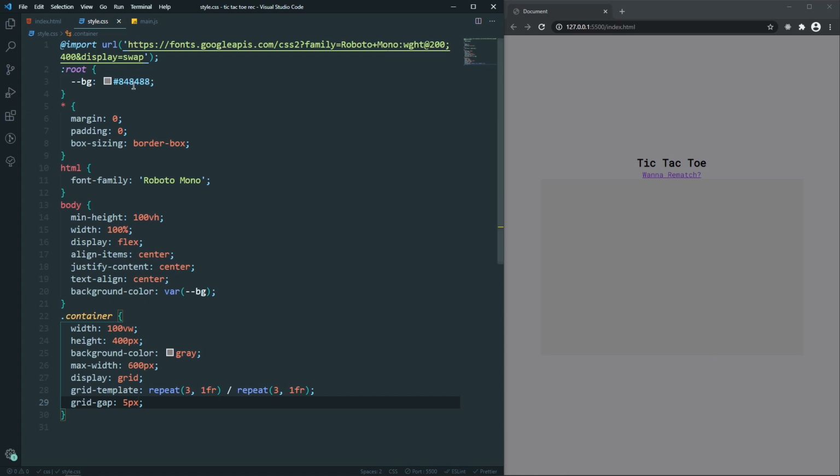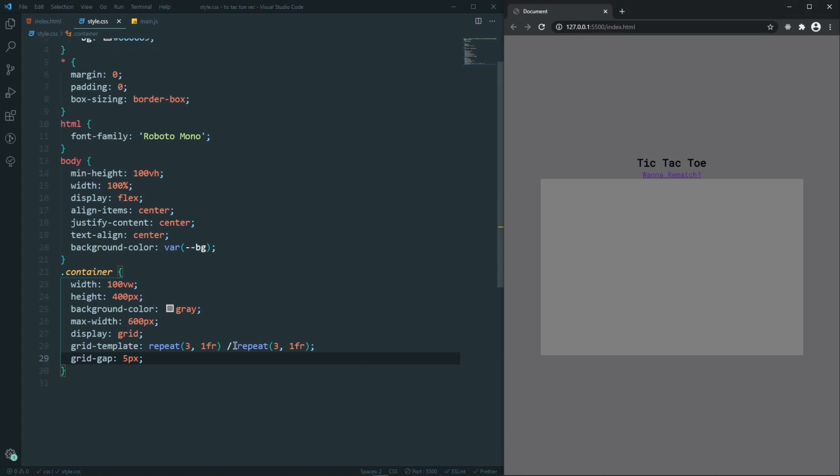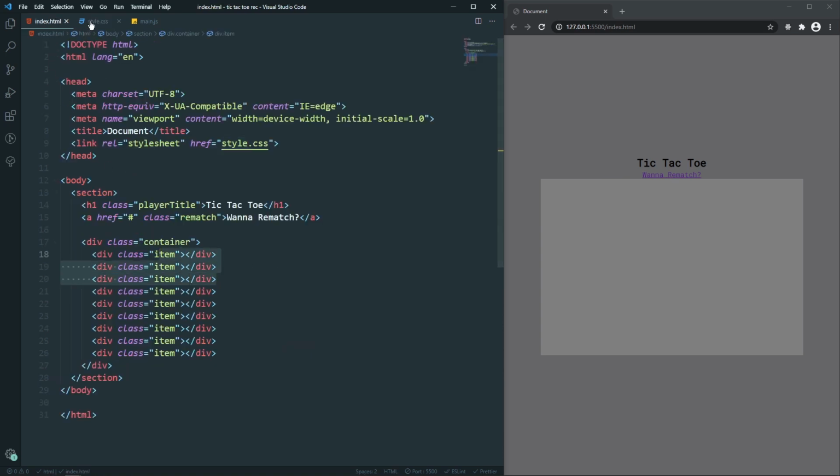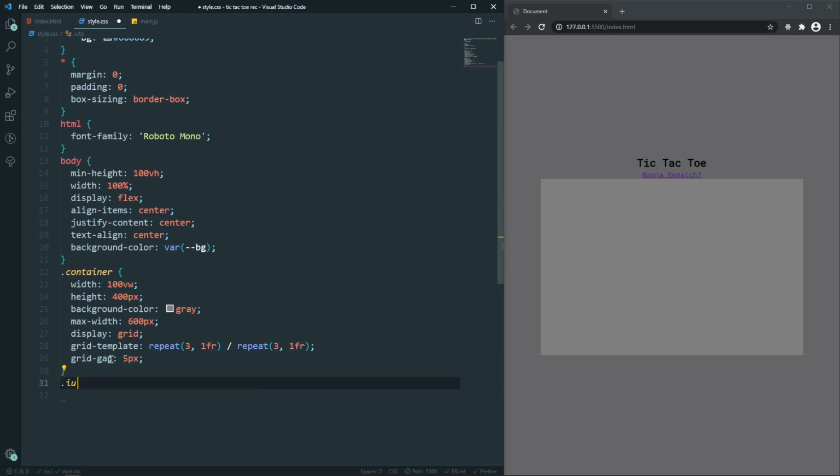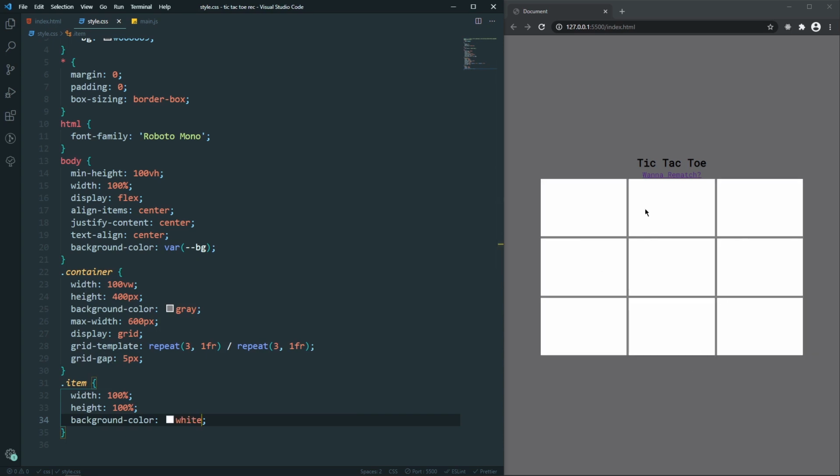I think we need to change the background to a little bit darker color. So let's create this dark color. Now as you can see, this is the background and this is the container. After that, let's go to this individual item, as you can see. So let's style those things. So here in the item, let's say that width will be 100%, and the height will be 100% also, but the background color that we want is white. If I save, now you can see that here is our board. If you notice, these are the individual items, and those are actually our grid children. We have this item as a grid child, and we can assume this as a border. These are actually the gaps from the grid. So we have a nice board here that we can use for the gameplay.